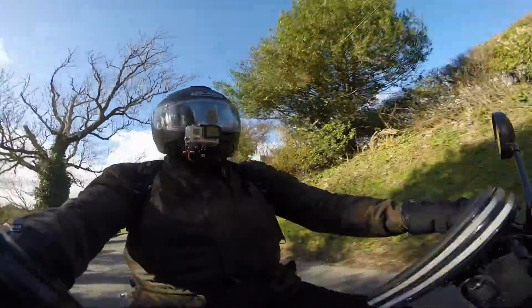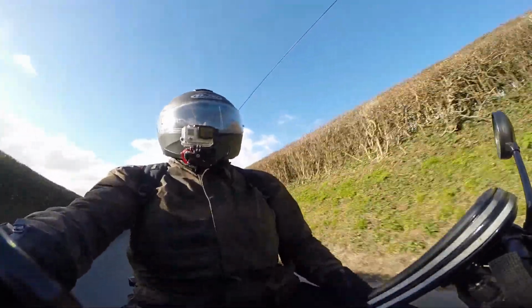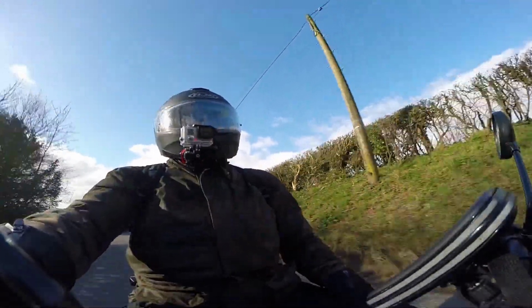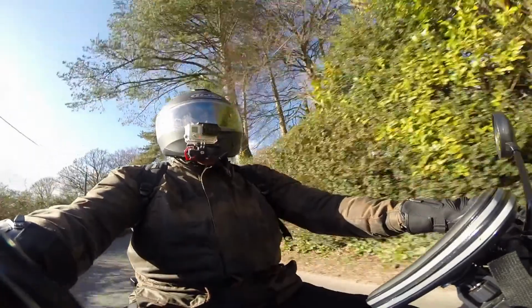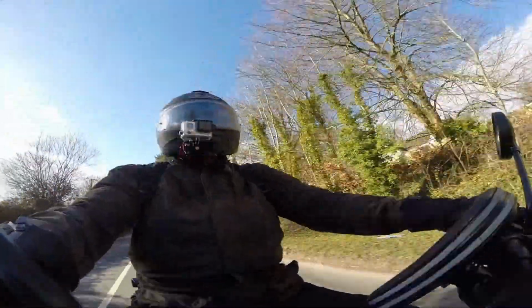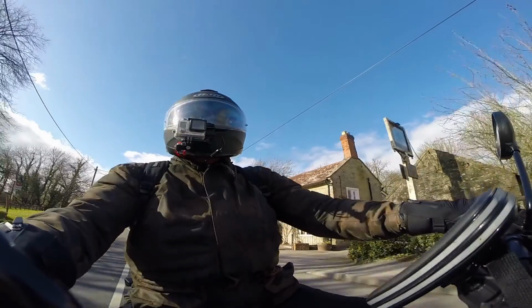So this is going to be my steed for the next few months at least, and I'm quite looking forward to it really. It's fallen back into the Kawasaki mould after having a Harley for a little while, and I have to say the bike's kind of growing on me already. I've not ridden it that far, only done a few hundred miles on it, because it's middle of winter and it's the UK, so if it's not raining it's freezing cold most of the time, but today's one of those exceptions.